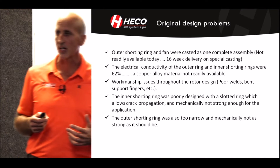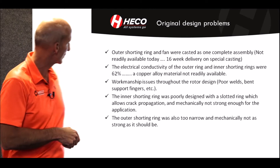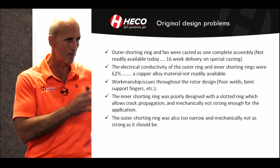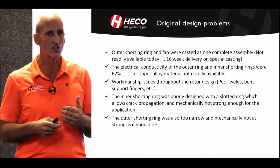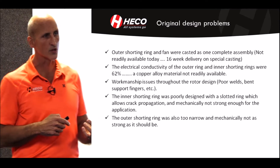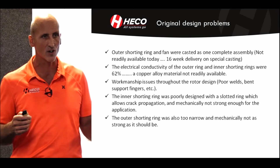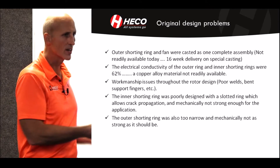We evaluated it, and one of the first things we found was the shorting ring material was a copper alloy — very typical — but the alloy wasn't typical: 62% conductivity. Conductivity is rated at 100% for pure copper. When you add different alloys into the copper, it changes the resistivity or conductivity of the material. In this case, those shorting rings were at 62%. Thinking out of the box, I said: what if, because that material is not available — 16 to 20 weeks to get it — what if we just put copper on those shorting rings? Not in the actual design yet, but do it on paper, do it in a design analysis.